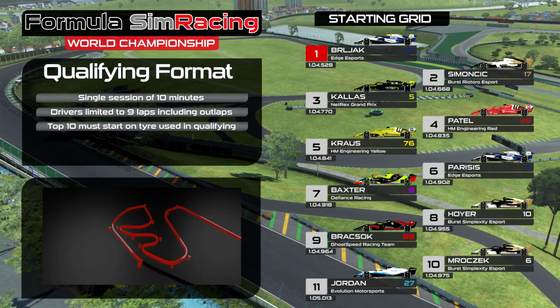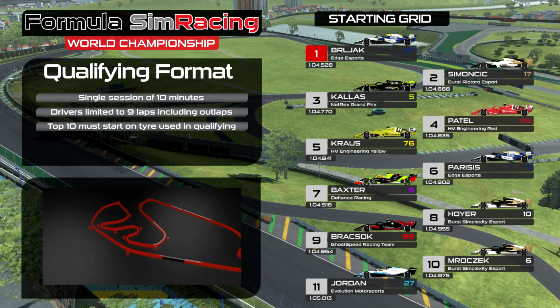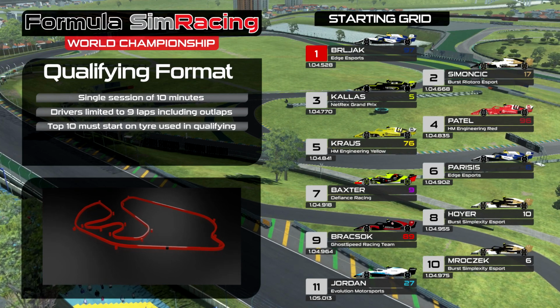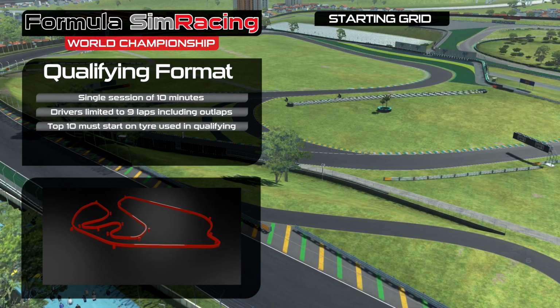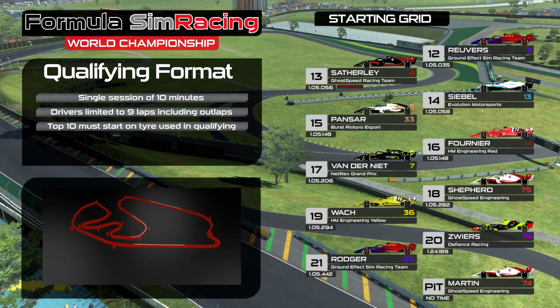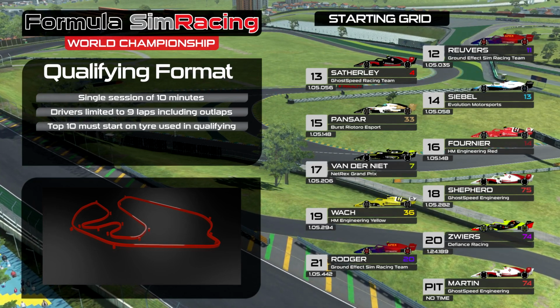Philip Kraus has just won the Pro Championship and has moved up as a reserve again into HM Engineering Yellow, who get 2 HM cars in the top 5, so it looks like it could be a good race for them as well. Mitch Hoyer is down in 8th, Dennis Jordan is in 11th, Alex Siebel is in 14th. That is not going to be good, with Evolution Motorsports trying to win that Constructors title ahead of Burst Ryotaro and Burst Simplexity.